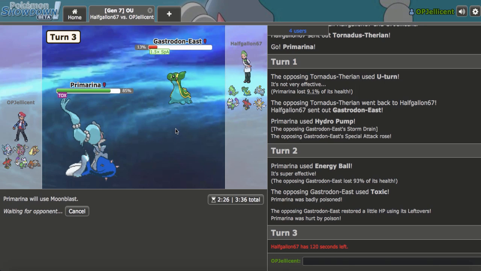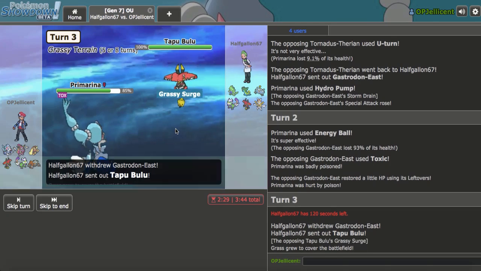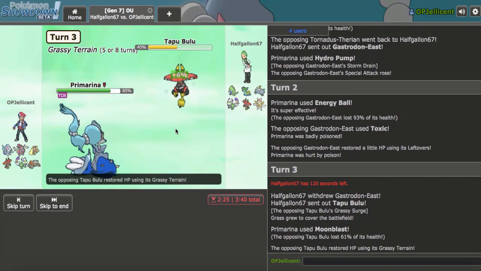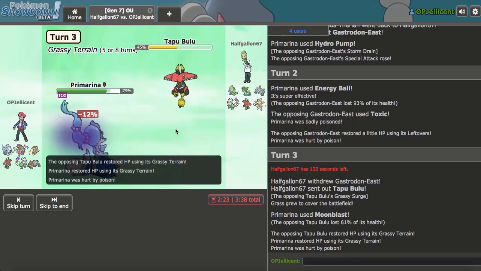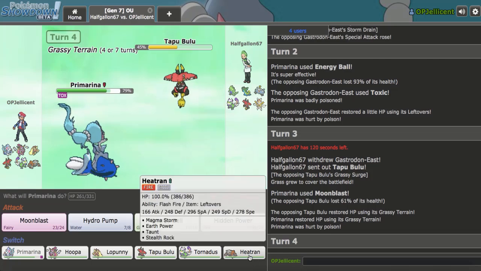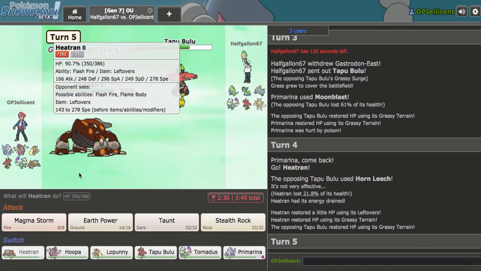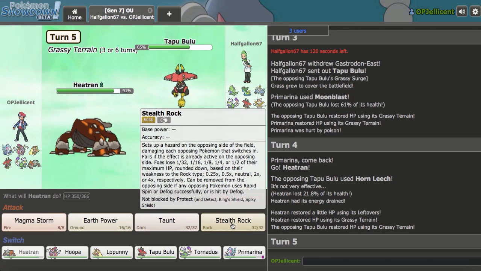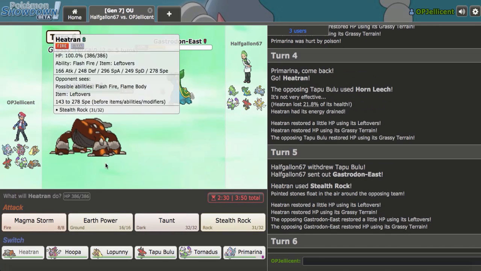Tough scenario here though, because I'm still figuring out how I want to win the game with either my Scarf Bulu or Mega Lopunny. Mega Lopunny definitely looks better. His win con is probably Scarf Sacred Sword from the Kartana is what I'm thinking. That is not a switch in apparently. So if his win con is Scarf Sacred Sword from Kartana, I should actually not go Torn here. I should go Heatran on just a Horn Leech, okay. So I can either get up rocks or... yeah, I'll get up rocks here actually.